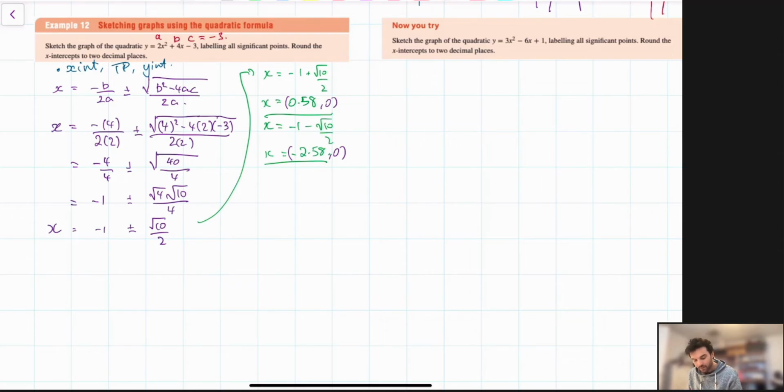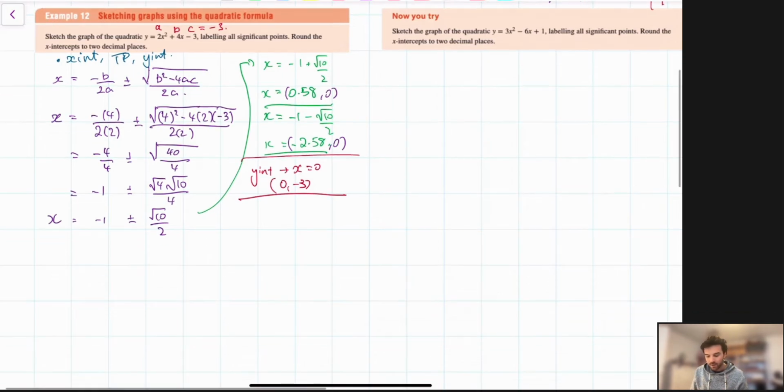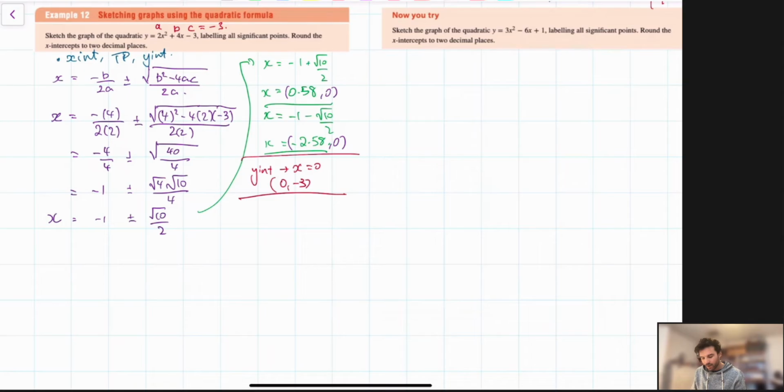Maybe we can find our y-intercept. This one's really easy because you make x equal to 0. So we know that's going to be 0, negative 3 using our original formula. What else can we do? Well, one other thing I'd like to find is something called the turning point. And we're going to start sketching this, and I want to show you something that's pretty cool about the quadratic formula, and we'll start using that straight up after we see that pattern. So let's draw a graph. I'll go like that.